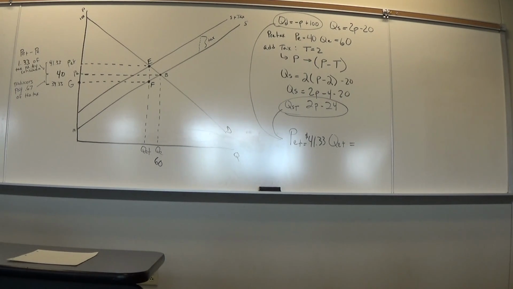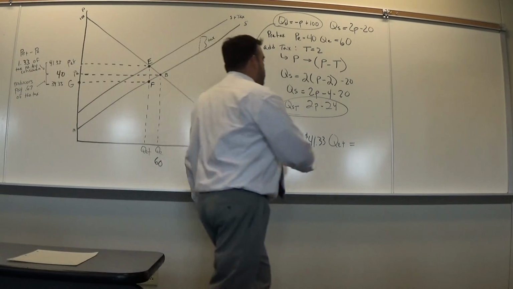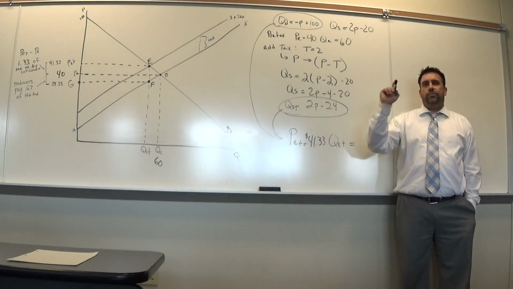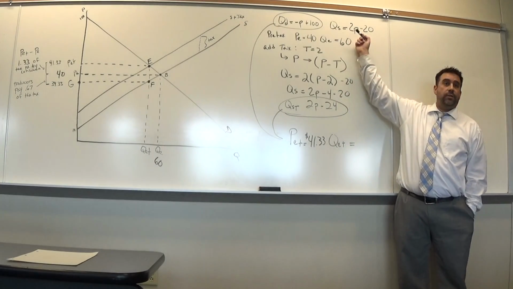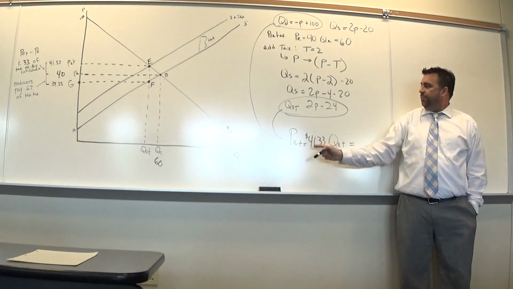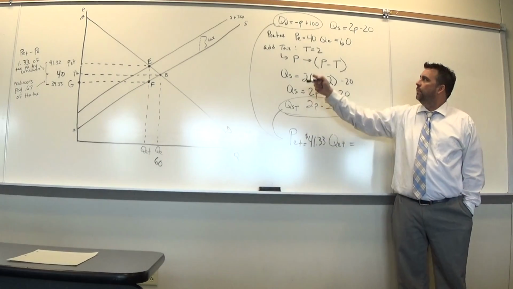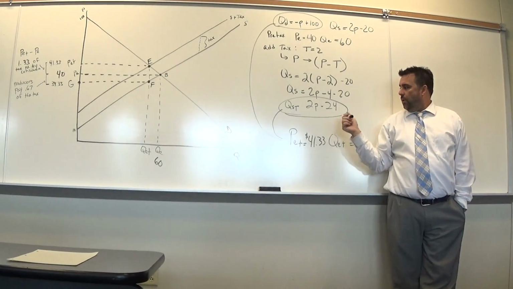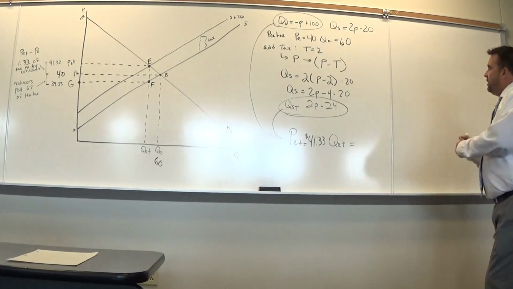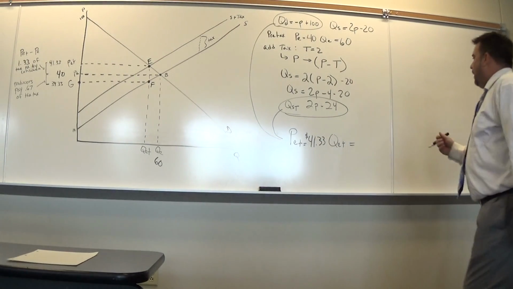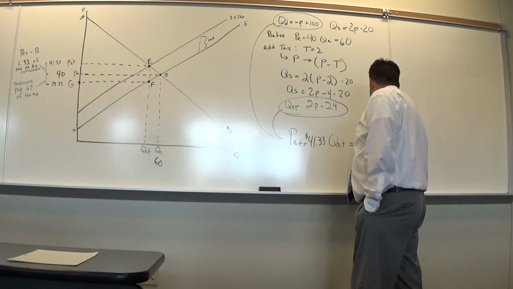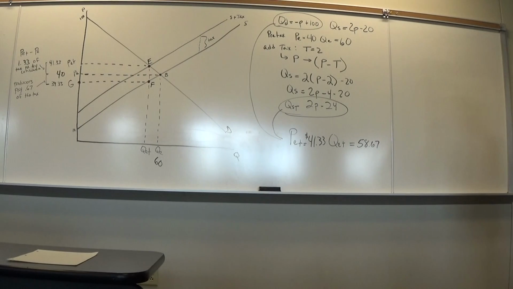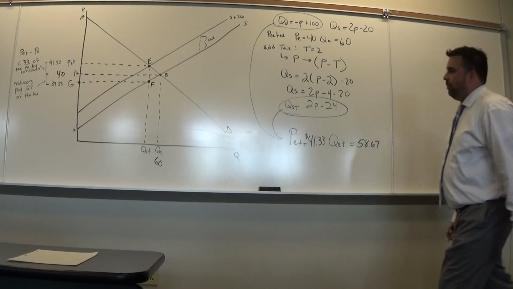Okay, so let's see, one more thing that we can quickly calculate and find out, QET. I can plug my price back into either of my two equations. Just be careful, not my original supply equation, because that's not the line we're using. You have to either plug it into QST or to the demand equation, because the demand didn't change. So I'm going to just plug it into the demand equation because I can do that probably easier in my head, hopefully. QET is 58.67.